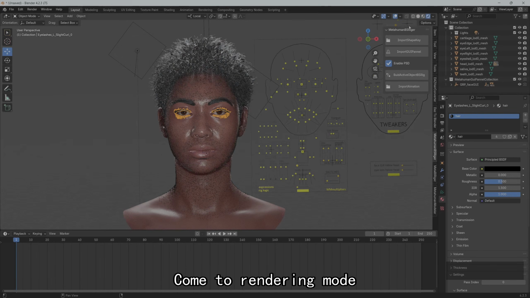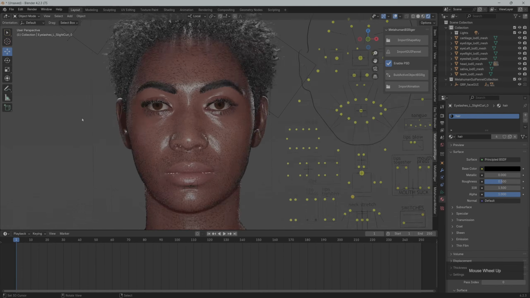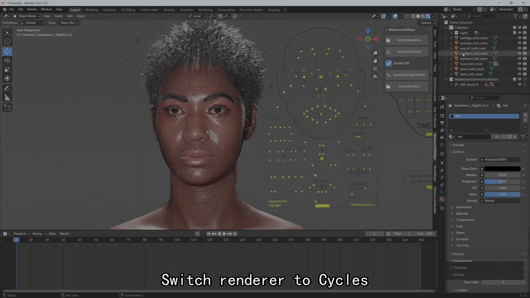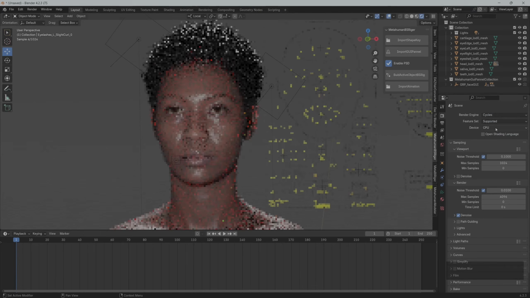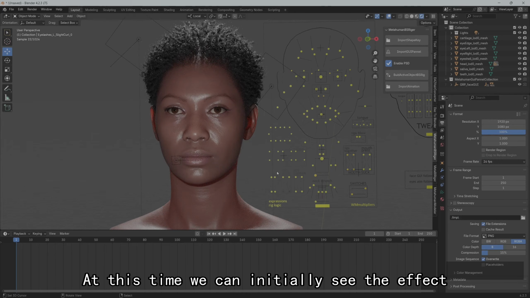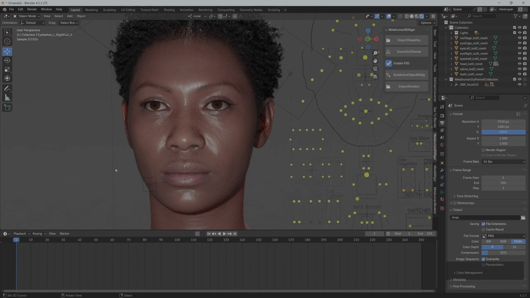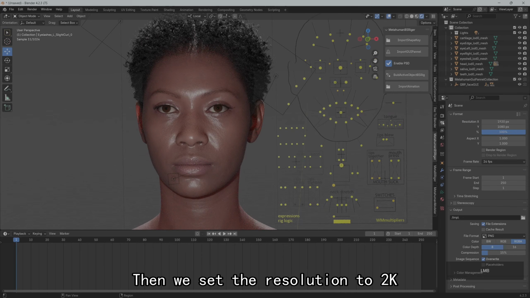Come to rendering mode. Then switch renderer to Cycles. At this time we can initially see the effect. Then we set the resolution to 2K.